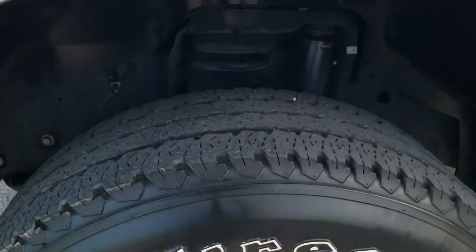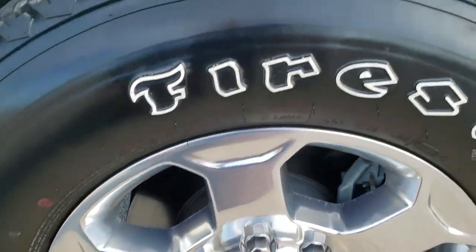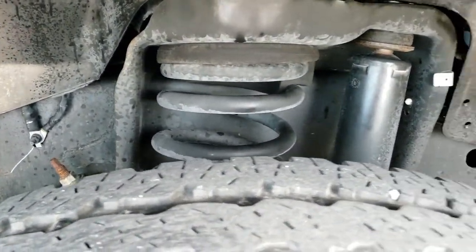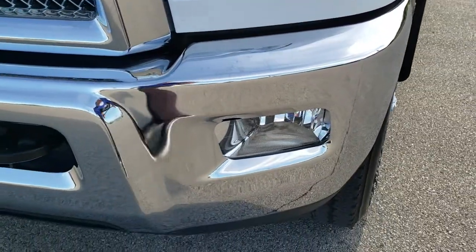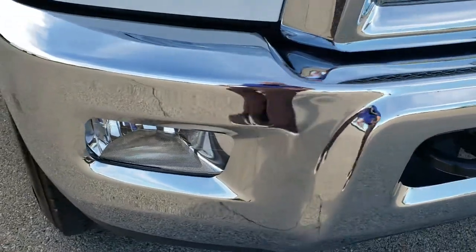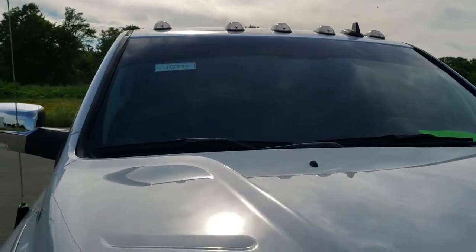It comes with the 18 inch polished aluminum rims. It has Firestone Transforce LT275/70R18 tires. Front tires have right around a little under half the tread left. Frame and underbody is in excellent shape. It comes with the fender flares. Front fender has no dents or dings. Headlight lenses are nice and clear. Front bumper is in excellent condition — I didn't see any dents or dings. Factory fog lights, the hood is in excellent condition as well, and it does come with the clearance lights up top.